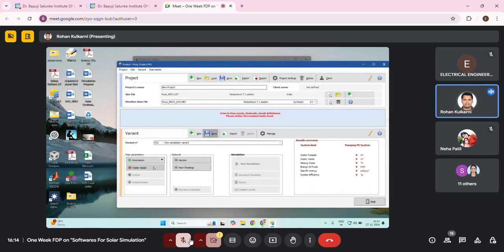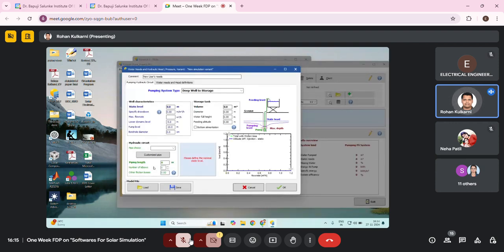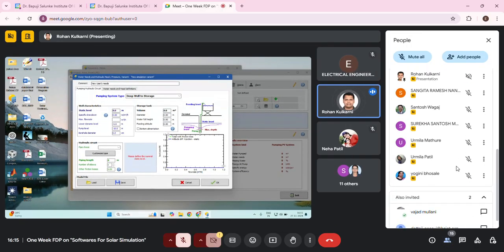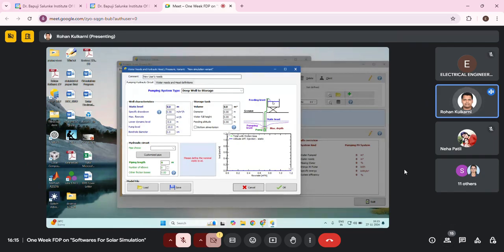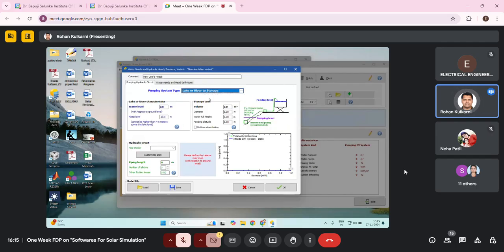So the water needs, now here's the thing to change. On the right hand side, here's the system where we are pumping the water and storing it in a tank or using it, and for all this we require solar. So deep well to the storage, that is one of the systems, or lake or river to the storage. Based on the system requirements, we are changing it.